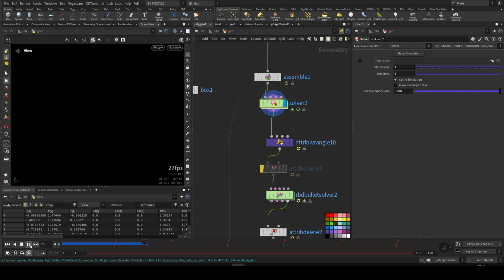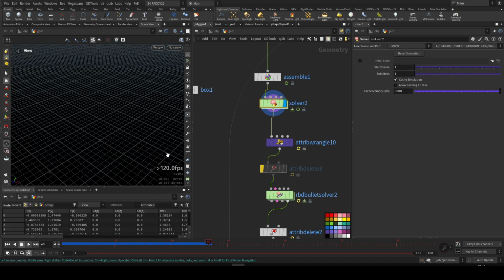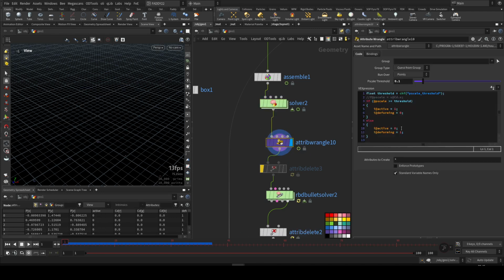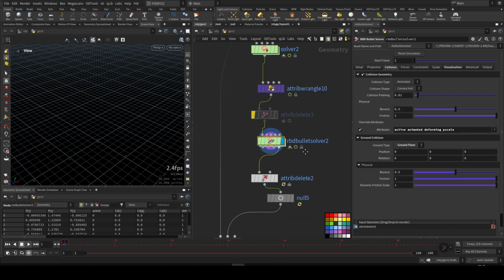Let's go here, Ctrl G. Where are the points? I'll check them here. In this wrangle we are activating and deforming according to the pscale threshold. So we have it in this RBD solver.